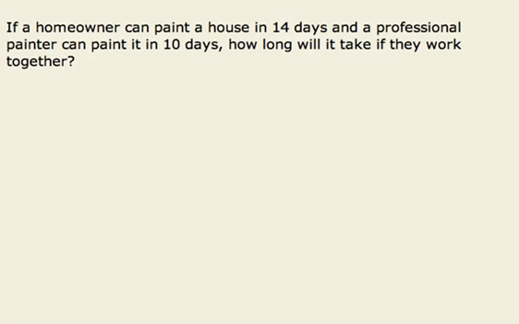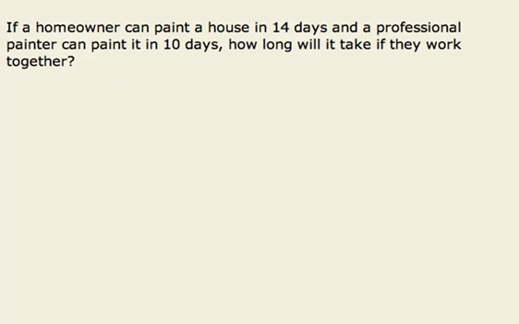If a homeowner can paint a house in 14 days and a professional painter can paint it in 10 days, how long will it take if they work together? This is one of our so-called shared work problems, where we have two people working at usually different rates. They could be working at the same rate, but in this case, two people working at different rates are going to work together to try and accomplish a single task. Right? And so we're going to be talking about some rates.